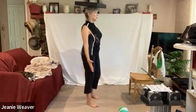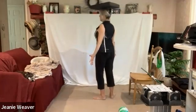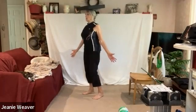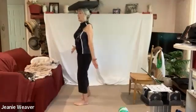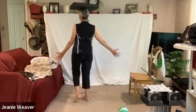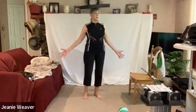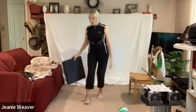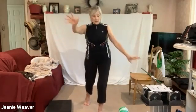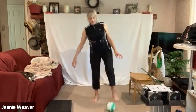Then you're going to turn. See, I'm going to pivot. I'm just going to turn. Then I'm going to pivot and turn around the other one. Okay? Around the other one. Now you can keep it on there and keep ambulating around, but we're going to go back to our little ball.